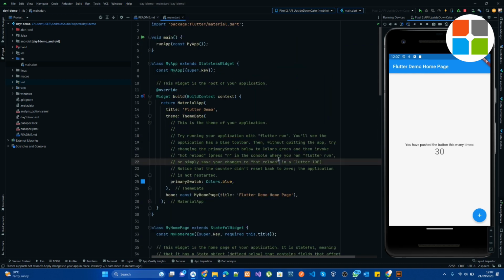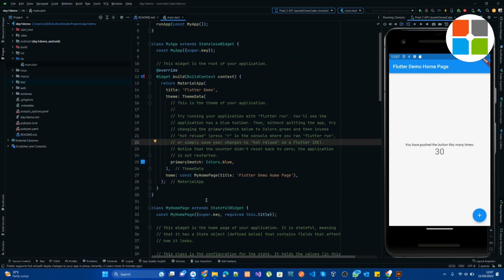For instance, if you come to our home page, we see in our app bar, in the title, we have Flutter Demo Page. So let's say Flutter Bootcamp, right? Bootcamp Day 2. So if I hot reload this, you can see it has changed, right? Flutter Bootcamp Day 2. Our app bar has changed, right?